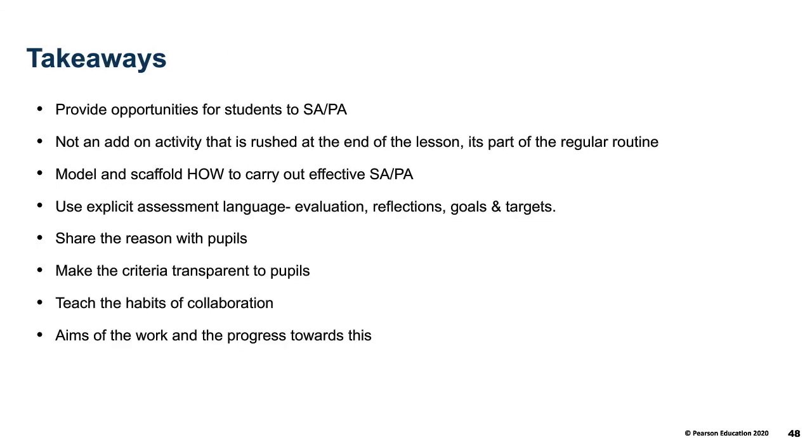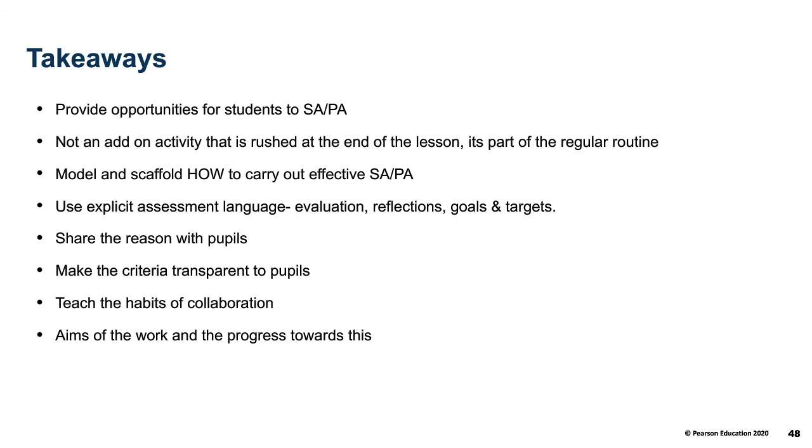So a few takeaways for you here, as we come towards the end. Providing opportunities for students to self-assess and peer assess, and making it part of a regular routine. So not something which is just done at the end of a lesson. It's part of that regular routine, and it's not rushed, and it's given some time and some thought to how it's going to be successful. Modelling and scaffolding how to carry out effective self-assessment and peer assessment, and monitoring what students are actually writing down and ensuring that it is purposeful and it is going to make a difference.